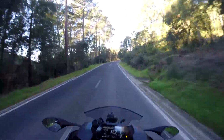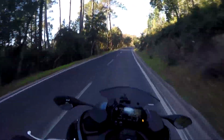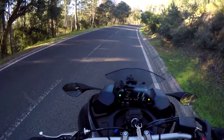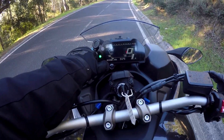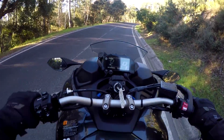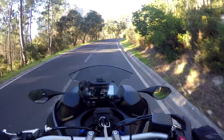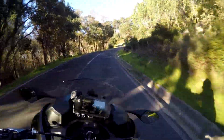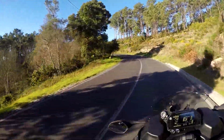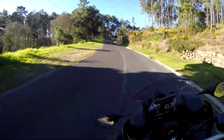Now that's too dangerous. Let's turn on traction control, at least in mode 1, just so we don't have a very expensive accident, okay? I'm sorry guys, but I can't afford this bike, so I can't afford to break it. So that was a little fun I had, because even if I fell over there at low speed, that would be kind of manageable.